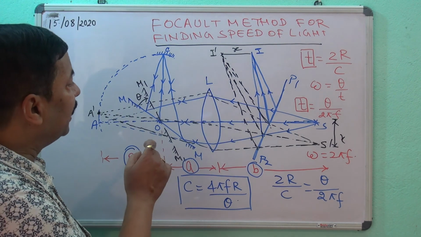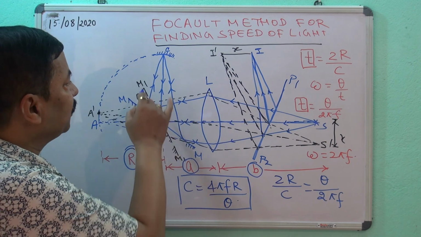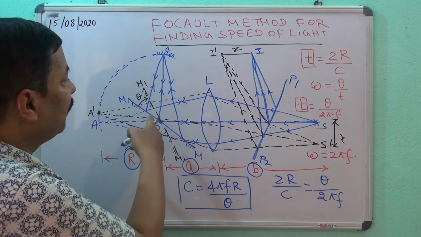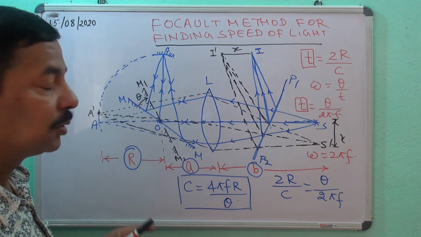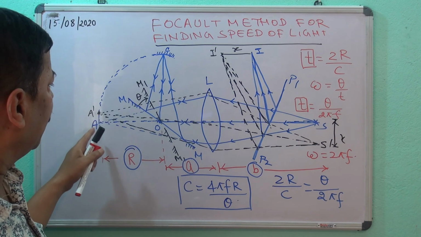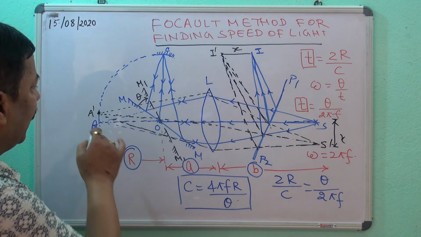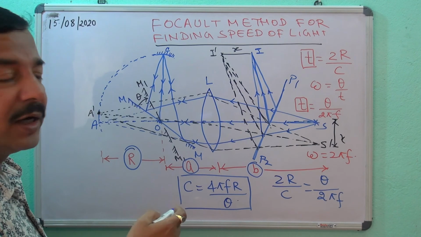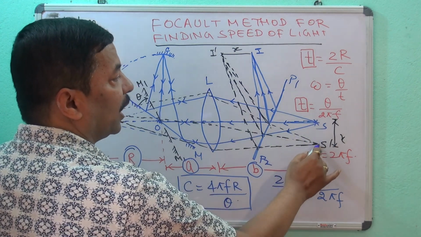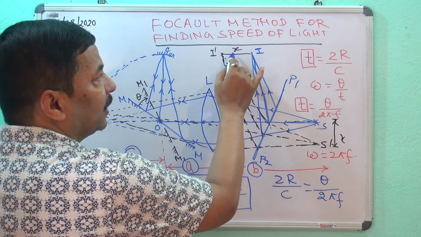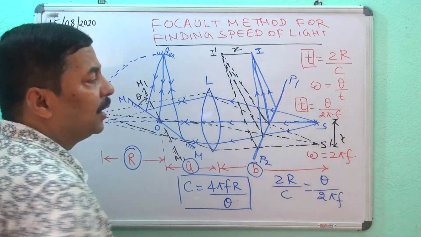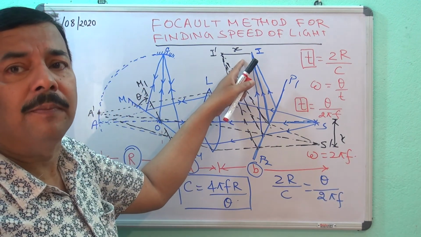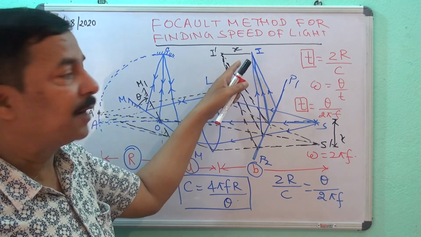So you have to keep in mind that if the mirror is rotated by an angle theta, this is M1, this is M. If the mirror is rotated by an angle theta, the reflected ray rotates by 2 theta. You see here a and a dash. A is the image of S and a dash is the image of S dash. When the mirror is rotated, then this source appears to be here, and the shifting of the image is X. This X is basically the shifting of the image. This also has to be very carefully understood, and it can be measured with the help of a microscope. So this distance can also be measured.